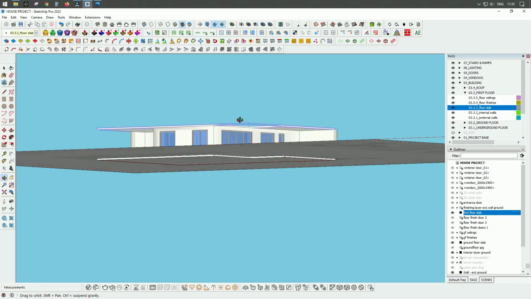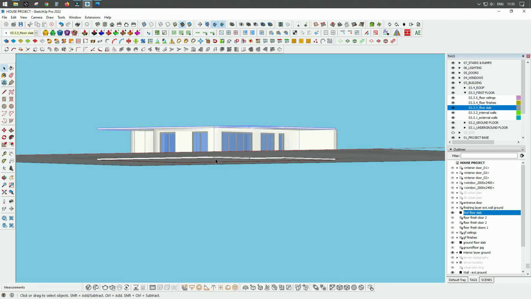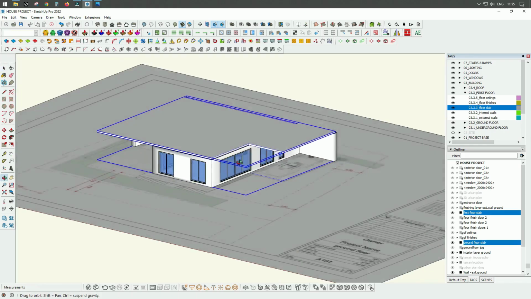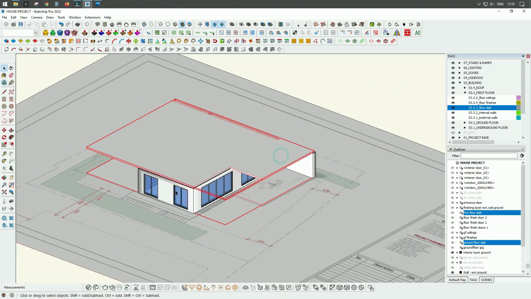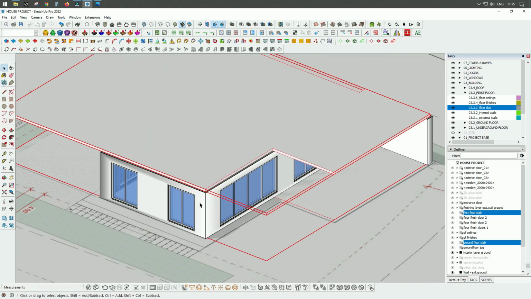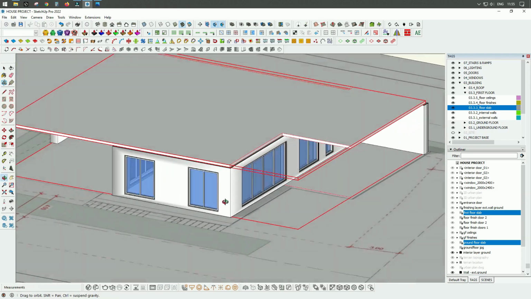And the final step for now will be to select these two floor slabs and to lock them in order to not move them by accident.